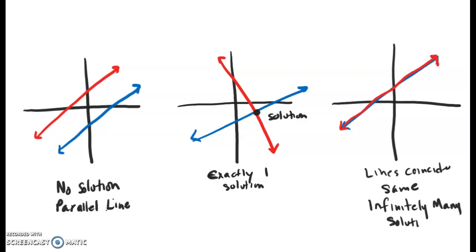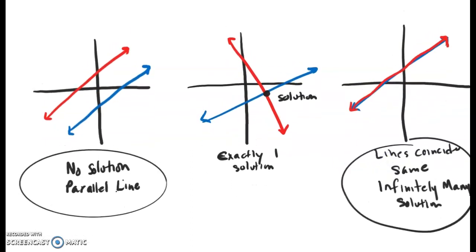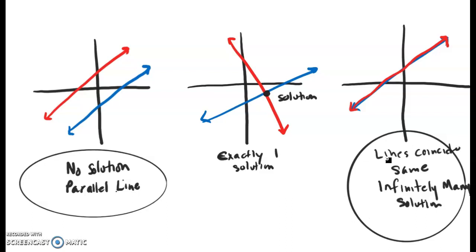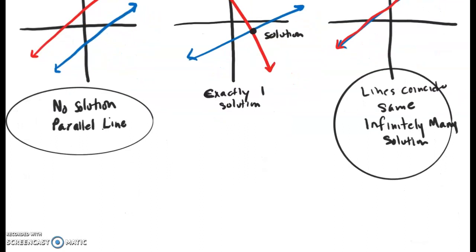So you can tell the difference by looking at the graphs. But what about when we do substitution or we do addition method? What happens when I should choose this answer? And what happens when I should choose infinitely many solutions? What happens in those? So let's take a look. When I have exactly one solution, you will end up with x equals a number, and then y equals a number, and then you're set. You have your solution. You can write it as your ordered pair, x comma y.